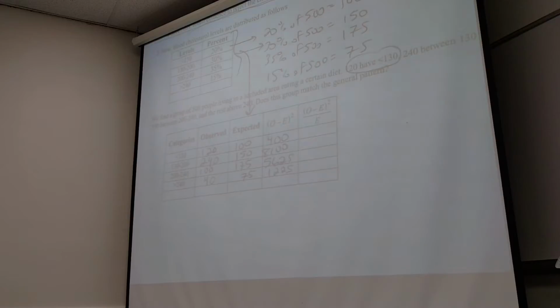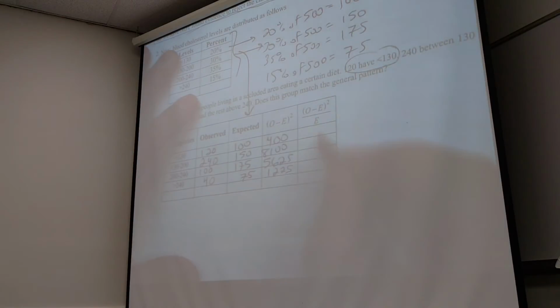And the beautiful thing about this is I don't care whether it's more or less. The whole test is all about, does it match what I expect them to be distributed? So the negatives and positives, I square them anyway. They all come out to be positive. So it doesn't matter if they're more or less. I just want to see how different it is. And in here, I take each one of these and divide by the E.